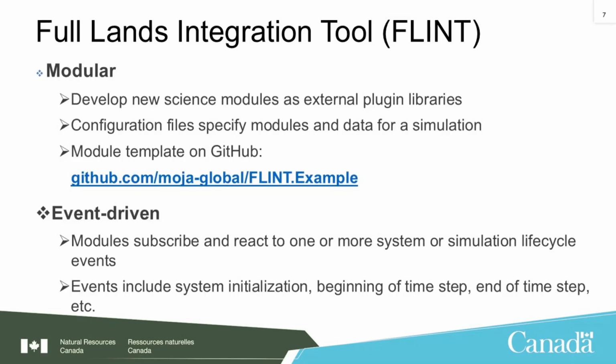The FLINT is modular by design, so anyone can develop and add new modules as external plugin libraries. It is driven by configuration files that specify modules and data for a simulation. The module template has been made available on GitHub at the link displayed, so that new contributors can easily get started in developing new science modules. The FLINT follows an event-driven framework, meaning that all modules subscribe and react to one or more system or simulation lifecycle events. Events include system initialization, beginning of time step, ending of time step, etc.